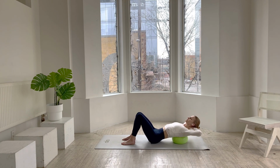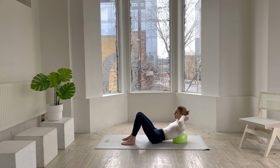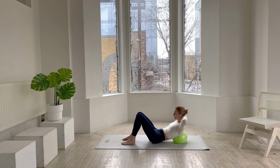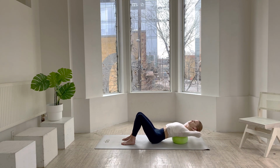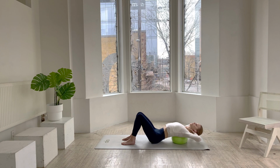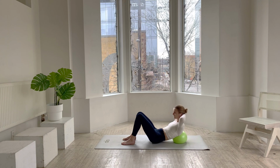You're going to inhale. Chest opens, upper body goes back. We exhale, curling up, looking towards the top of your knees, okay? We inhale and exhale. Inhale, we lower. Exhale, we lift. So keep going like this. I want you to be moving at a pace that almost feels a little too slow. But I want you to focus on getting the full range of motion. So as you lower down, really letting your ribs expand. And as you exhale, we lift up, crunching as high as you possibly can without lifting up off the ball.